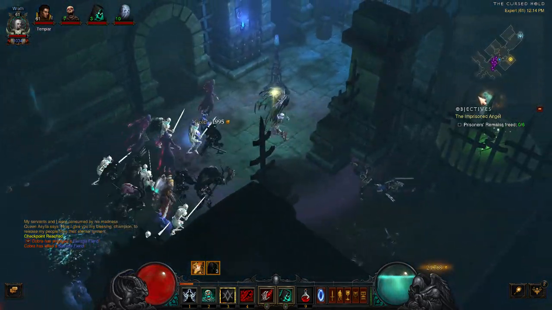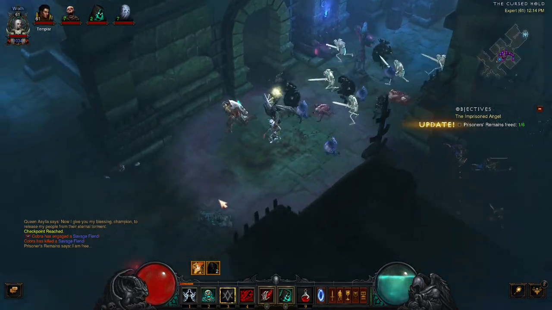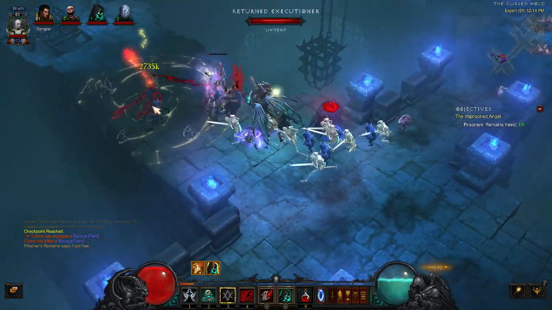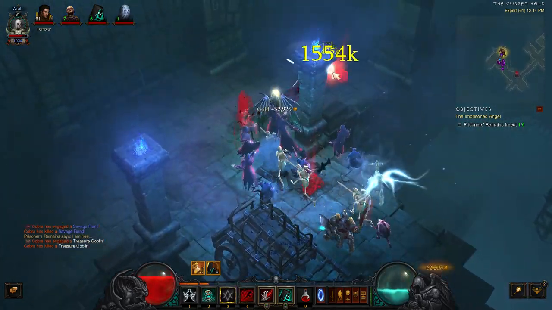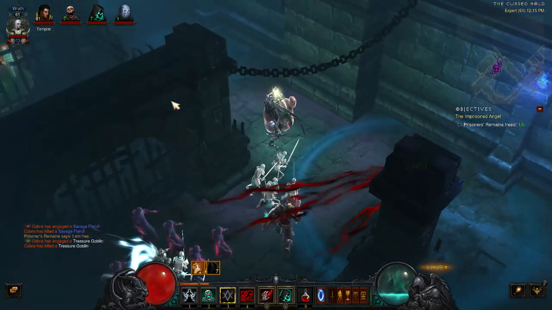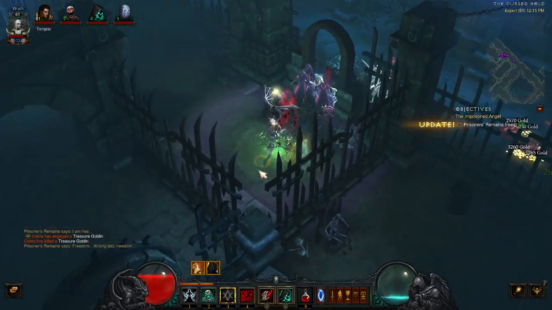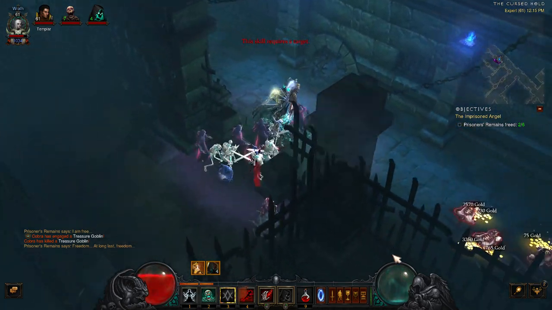What is this? What did I not do? I am free! Holy shit. I'm just up to freeing the prisoners. Are you serious? Max level Necro before you even know how to play it. I really don't know what I'm doing.